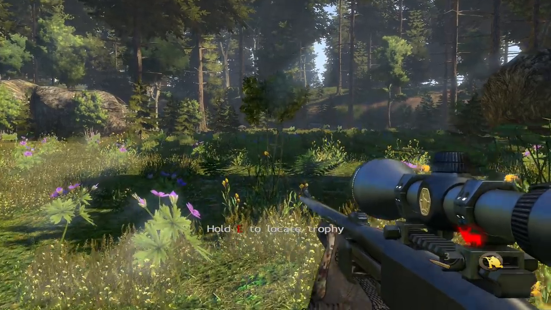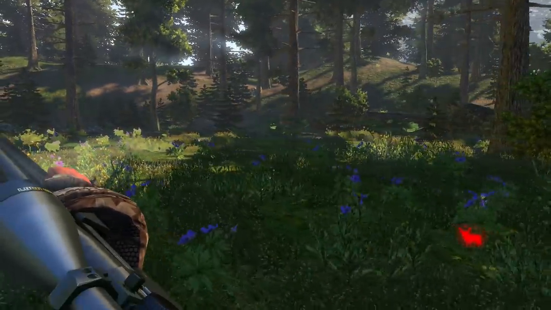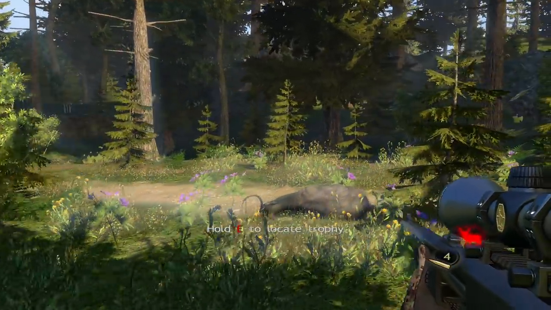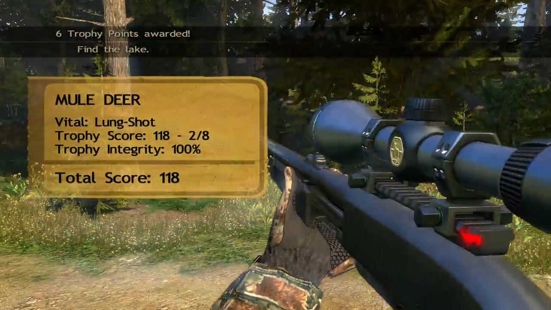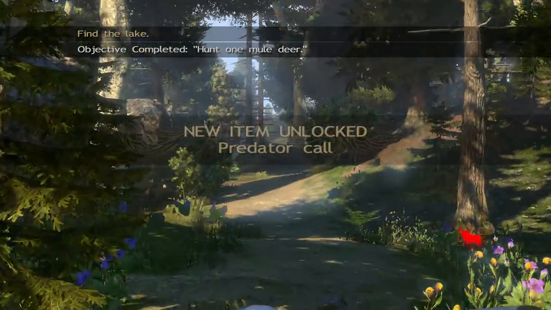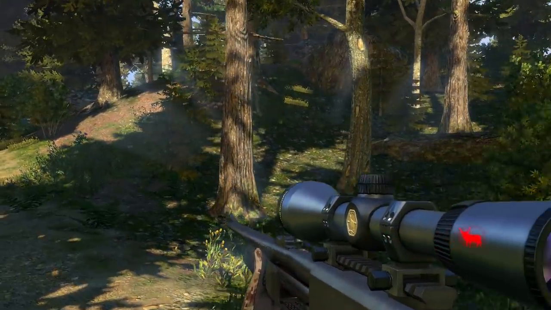There we go, we got him down. That went a little bit better than the elk did, at least. And there it is, our first mule deer. Now we gotta find the lake, which is that way. So that shouldn't be too difficult.